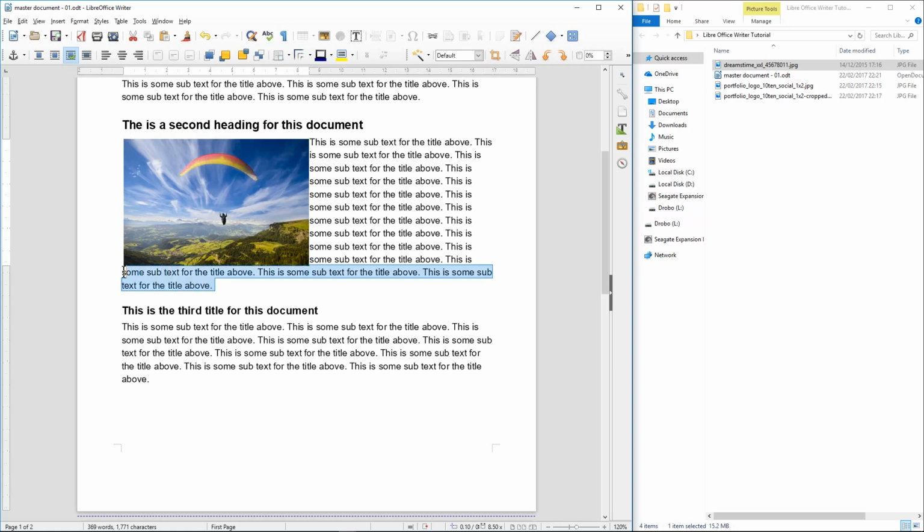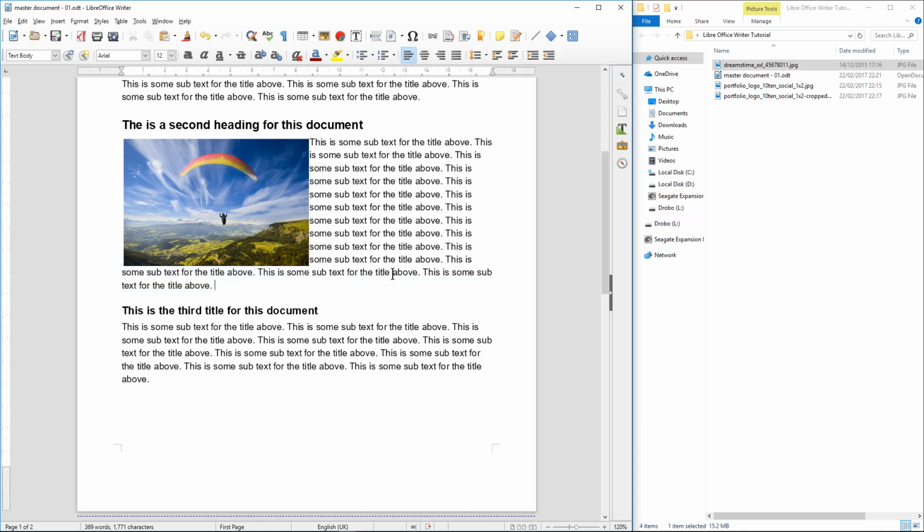I'm just going to get rid of these few lines. We could leave them there because it's wrapping around the image. It's fine. Maybe we'll leave it there and we'll see how it works out. So really what I want to do now is get some spacing between the image and the text on the right hand side. It's way too close. You can see there's a bit more spacing underneath it, but here it's way too close.